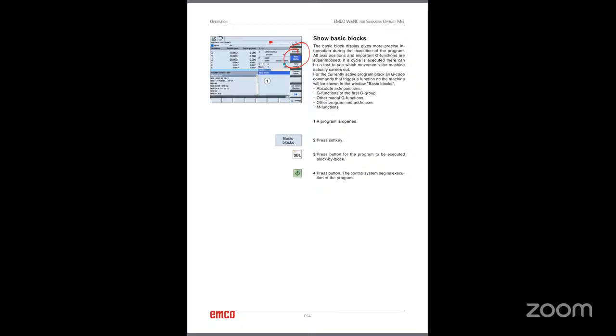This is very important because if you have a very large program, we can check which line the machine is currently executing, where is the position of the axis, and which G code is active.